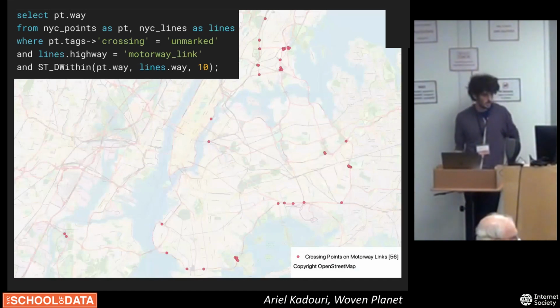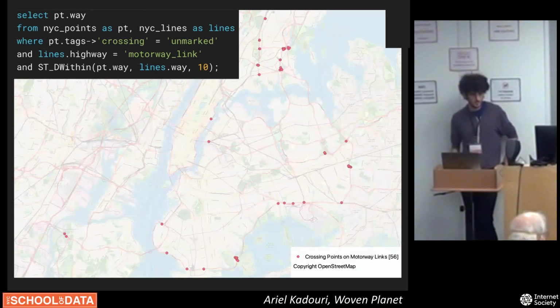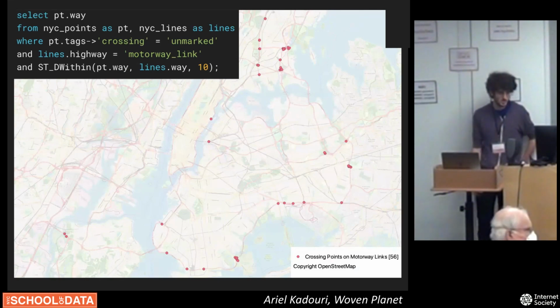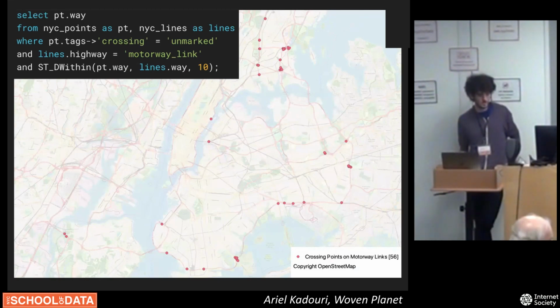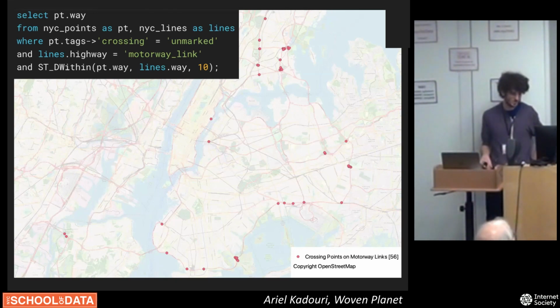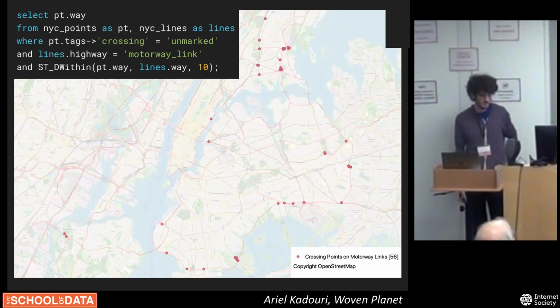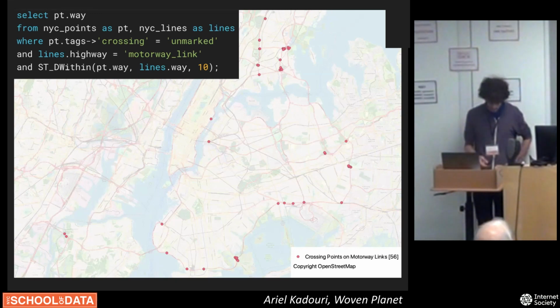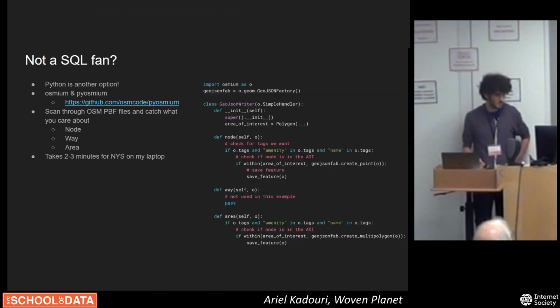So these are another thing. Crosswalks are labeled mostly throughout the city. I'll talk a little bit later about that coverage, but these are points where there's an unmarked crosswalk by a highway on or off ramp, which is something that's incredibly dangerous, but way too common here. There are 56 of these points. Some of them are the same crosswalk, but this is the only way I know how to get this information.